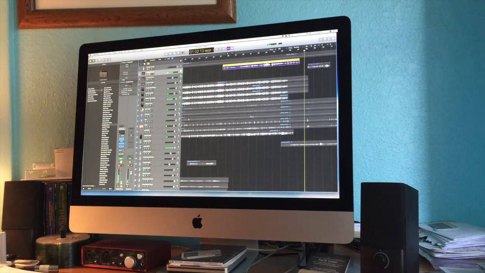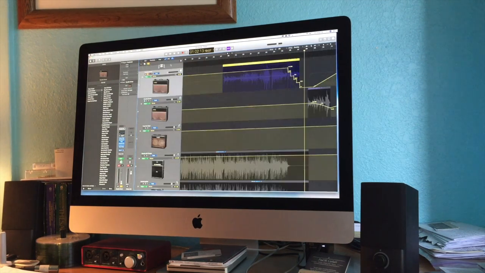The echo at the end is a false echo. I actually created it over here with the last note of his guitar solo, and each step I brought down a little bit further in the volume. If you want to see what that looks like, it's right here. You can see my steps in the volume there.